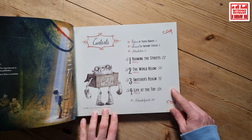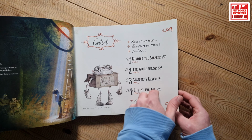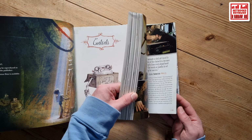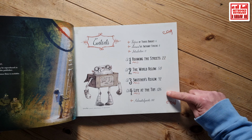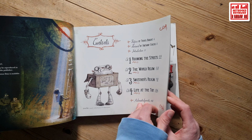As you can see, this is the contents page here, look, and it's got various things in it. It's over 160 pages long. About 161. There we go. It's got the acknowledgements at the back there. But it's also got these chapters. Look, Roaming the Streets, The World Below, Snatcher's Dream and Life at the Top.